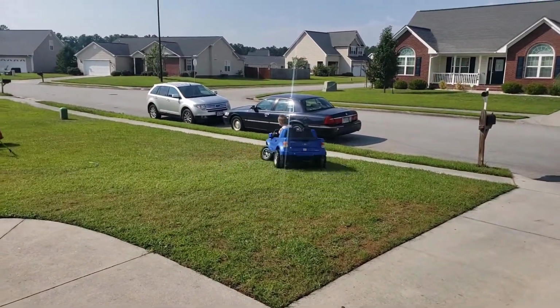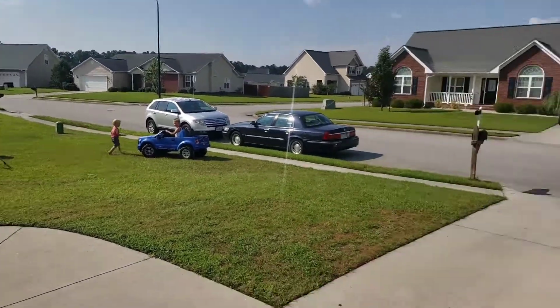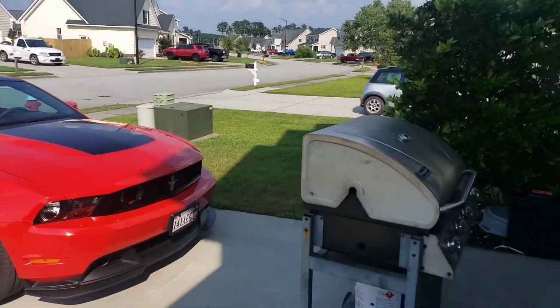Well, the battery's dying already. Hit the 24 volt in there, that thing was ripping. About to have an out front cookout.